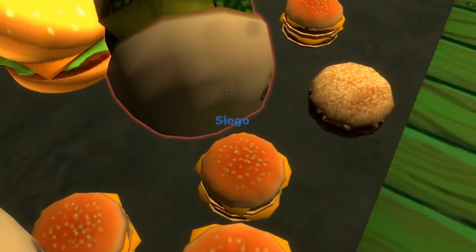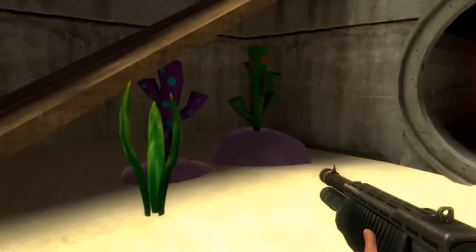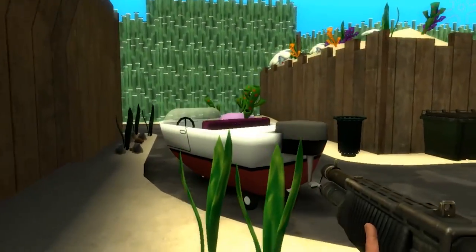Today, we're back with some more Gmod prop hunt. It's the game where two props are hiding from the hunter. It's the hunter's job to kill the props, and it's the prop's job to hide. Let's see if I'm gonna be a good prop this time. Let's get right into the video.